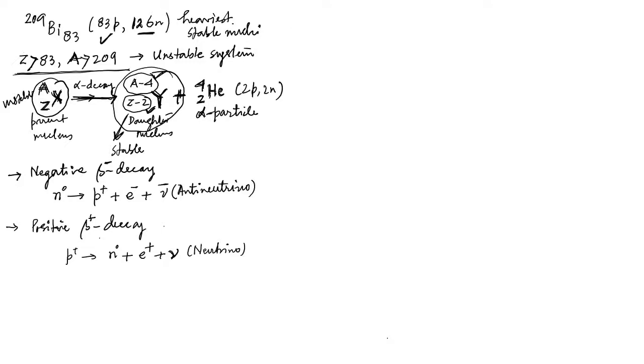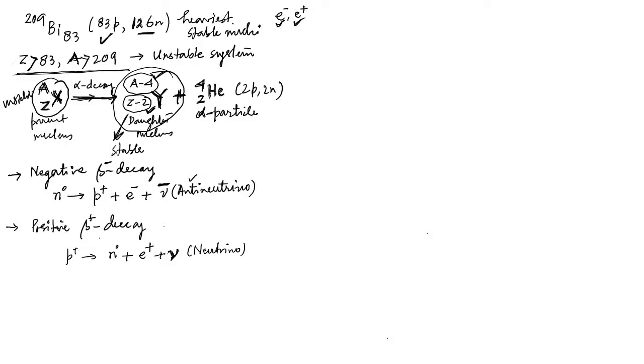If I put a bar over a neutrino, it becomes an antiparticle. Just like we have an electron and then have a positron. These are the antiparticles. Electron is a particle, this is the antiparticle. Similarly, if I have a neutrino and I put a bar over here, it becomes an antineutrino.